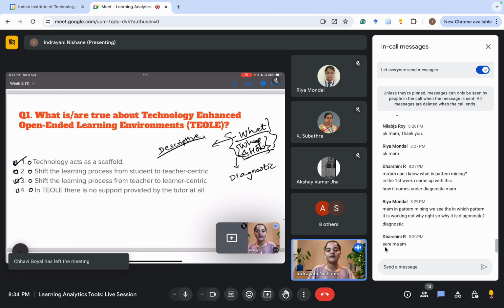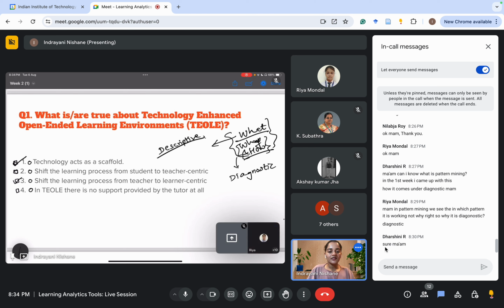Try to correlate this to pattern mining. The pattern here was that you logged in, so one session started, and now you had this one doubt for which you kept on asking questions. You typed in the chat box, that also did not help, so you raised your hand, you unmuted, you asked. So there was a pattern. Likewise, this mining of pattern will tell us how students are getting their doubts resolved. Now have you understood this with your own example?